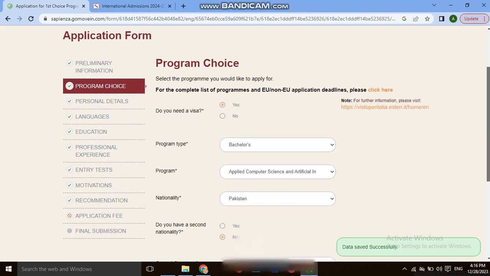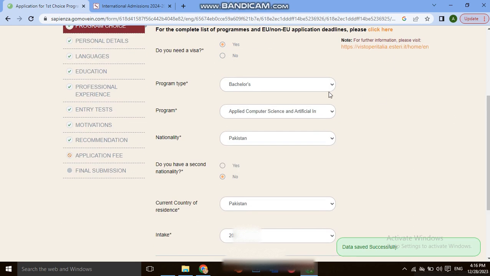If you are an international student, you have to apply for a visa, so you have to select this option, yes, because non-European students definitely need a visa. And if you want to apply for bachelor's, you can select this option, and for masters you have to select this option.